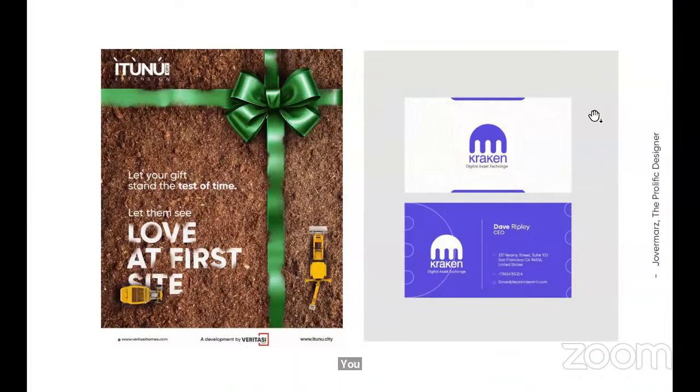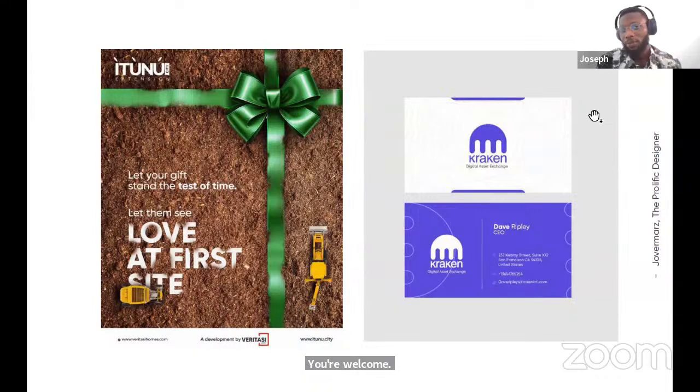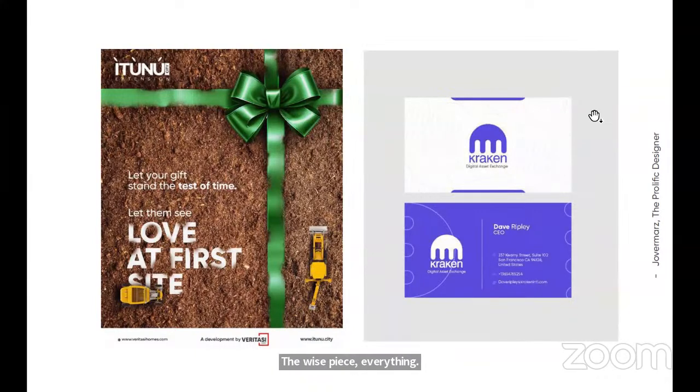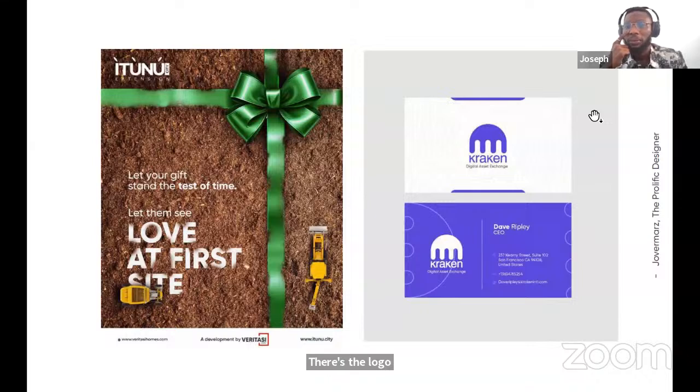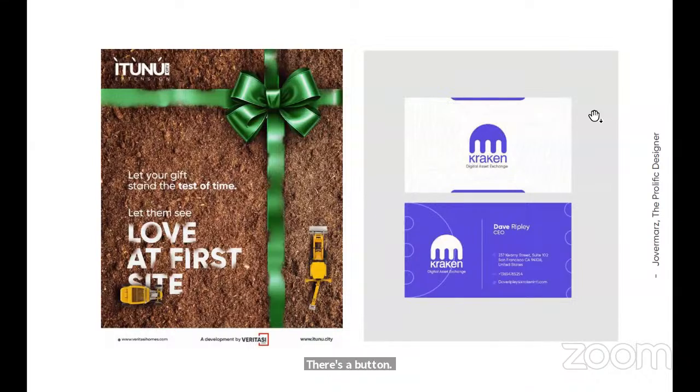Yeah, thank you, sir. You're welcome. The first card, I so much love the white space and everything. The cover. There's white space on both of them. Yes, but there's a background. There's the logo. There's a pattern. Yeah, the pattern is inside the first one, which makes it look unique. Yes, and even the colors make it look unique. I so much love the text and arrangement.